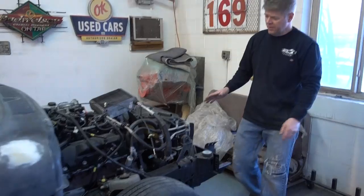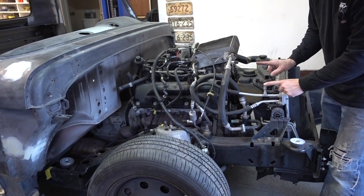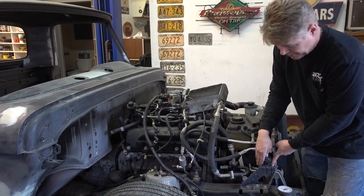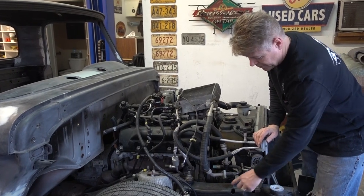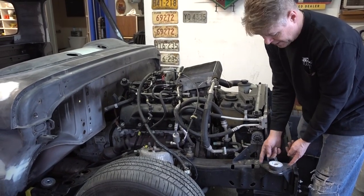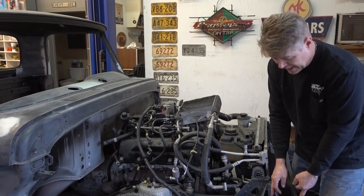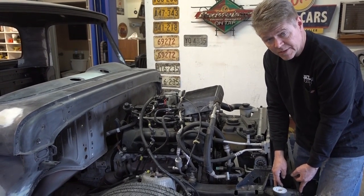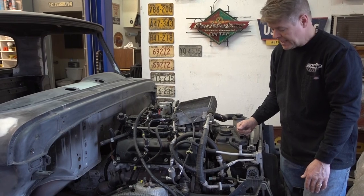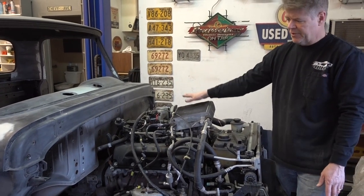Going around the front, we have the Crown Vic. To make all this work, the whole front radiator support will move back approximately two and a half inches. We're going to use the exact same support that came from the Crown Vic — take these three bolts out, move them back, re-drill and re-tap them. This front body support, however, gets cut off. On the last build I think we took off four and a half to five inches of the Crown Vic frame to fit in the 1962 Ford front end and radiator support. We're going to be using the power plant out of the Crown Vic — suspension, transmission, everything is still there.